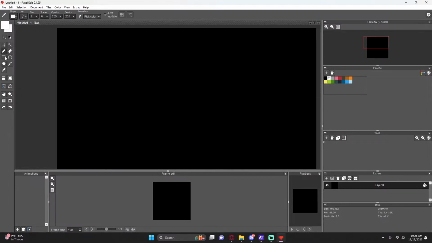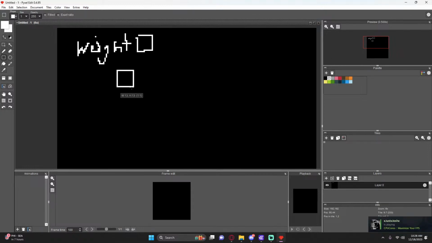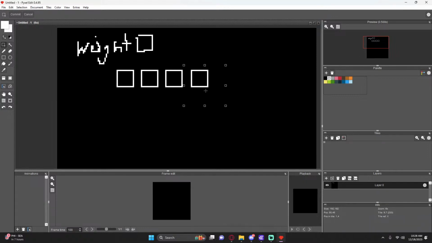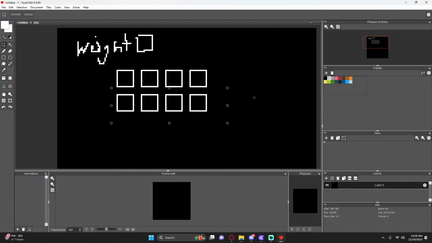So one of the things that I want in my game from the very beginning is a weight value. And this is to simulate the carrying of something heavy. And I was thinking about that, and we have a couple of ways of doing that. But as I was beginning to work on this project, and over the last stream that I ultimately ended up deleting and we're redoing here today, I was trying to figure out how do we simulate weight in a system that has an inventory grid like this?